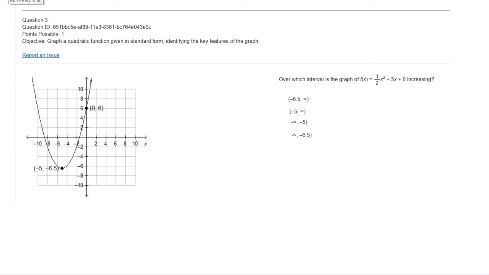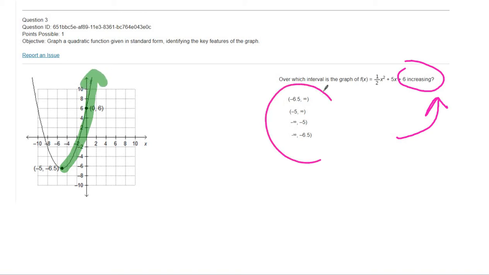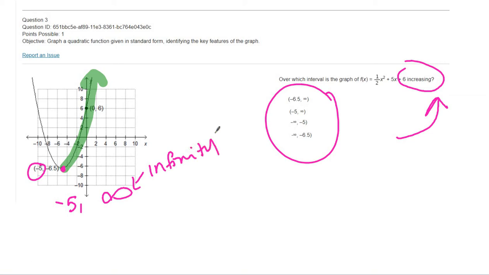All right, so in number 3, they're asking you to figure out on what interval it's increasing. Remember, increasing just simply means that the graph is going up. If I'm looking at my quadratic here, from here to here, it looks like it's going up. The interval notation is a little bit confusing, but essentially we're looking at the x values, so it's increasing from -5 to, this little symbol means infinity. Remember, that just means it goes on forever, right? So it's increasing from -5 to infinity.